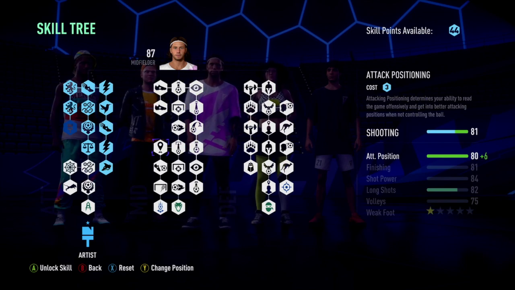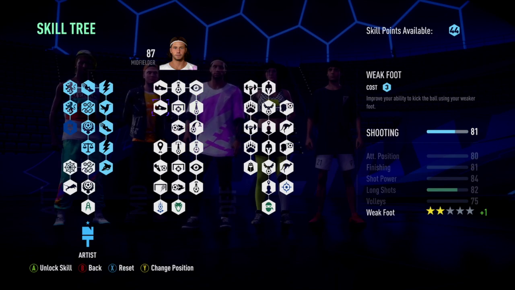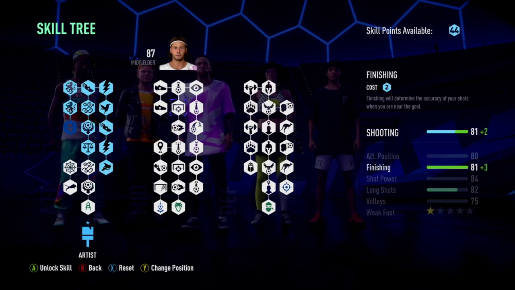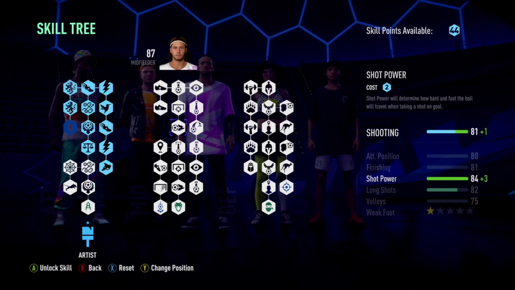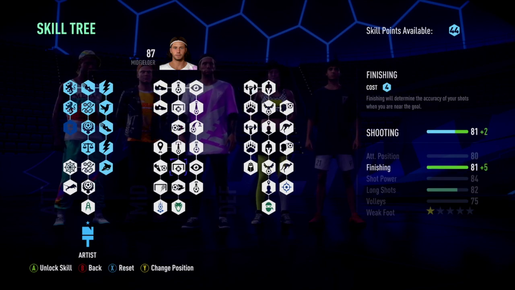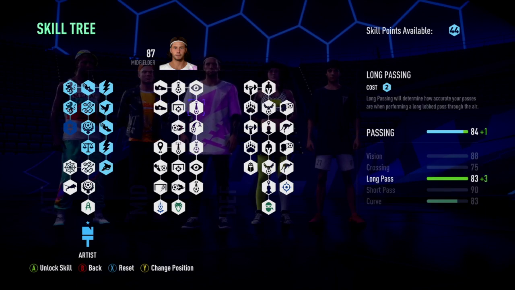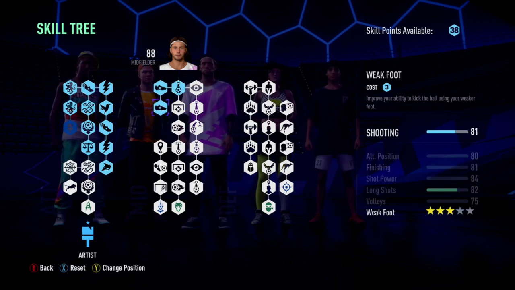And now we're going to go to the middle section. I do not have too much on the finishing, so if you want to be more of a finisher slash shot taker, I would suggest being an attacker and looking at my attacker build. Midfielder, you're going to be more of a playmaker for your team, and you're going to be well-rounded with the defense. So I have the 3-star weak foot.